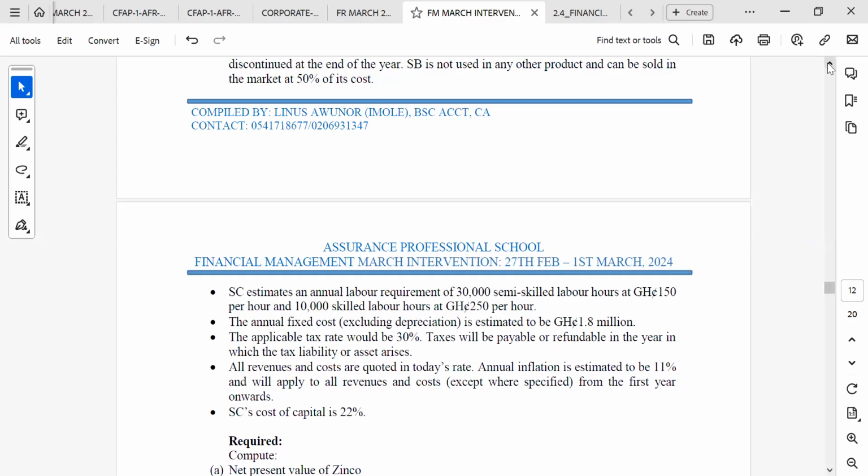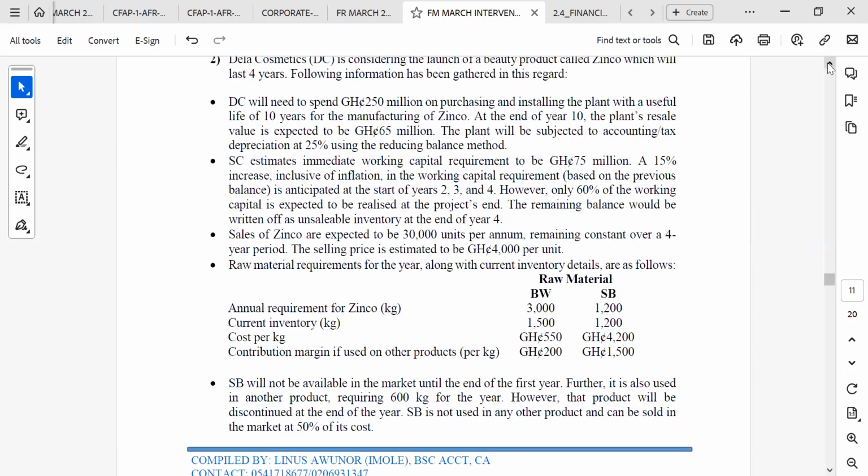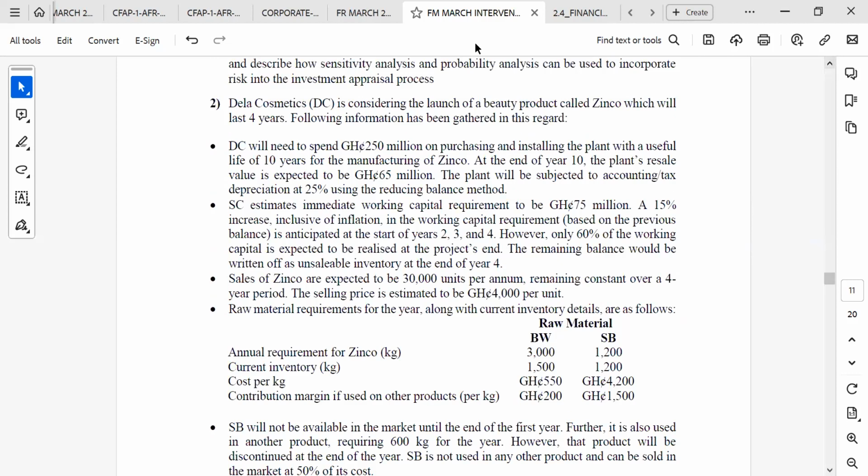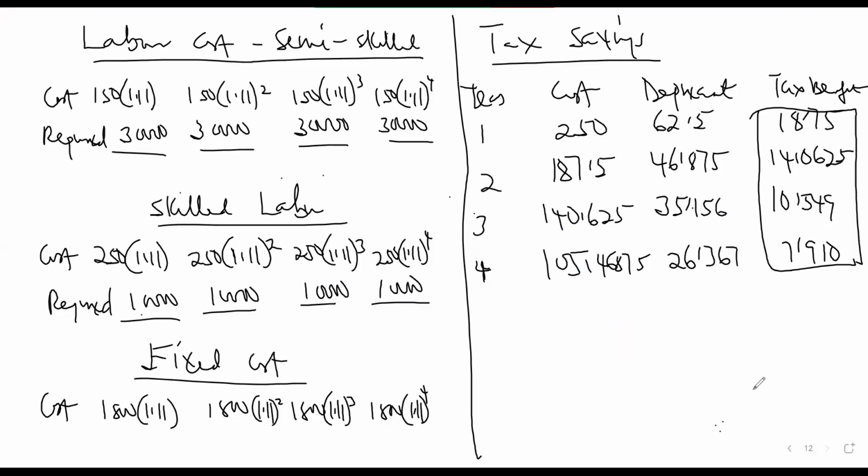Let's now come to how we go with the working capital requirements. You count your initial cost of 250 over there. Please don't say that the machine is having 10 years. So what will be the cost that we are having for 4 years?